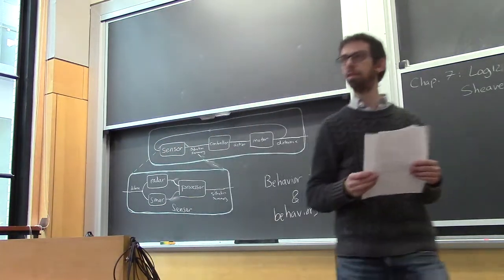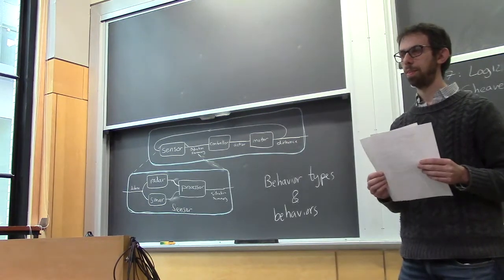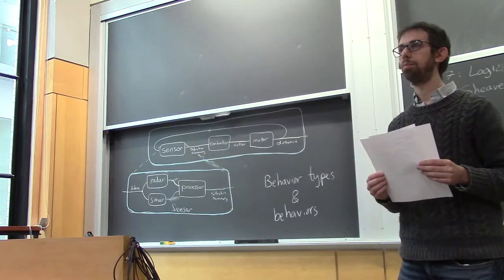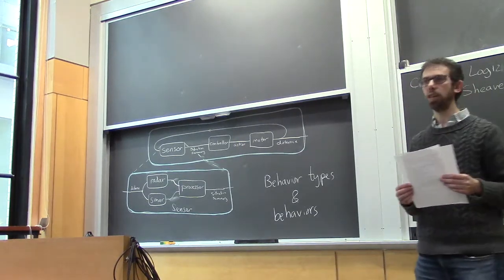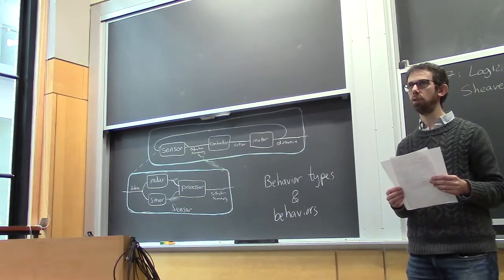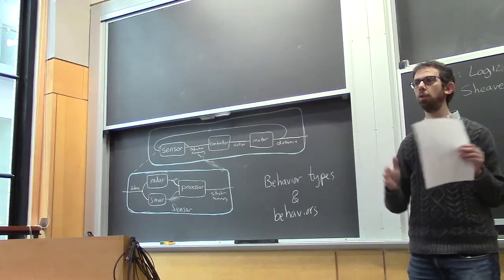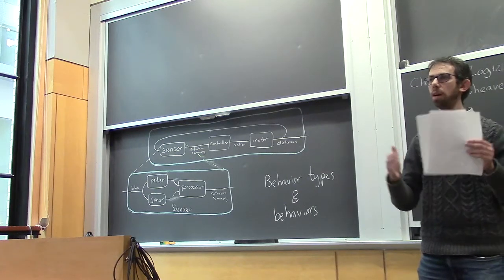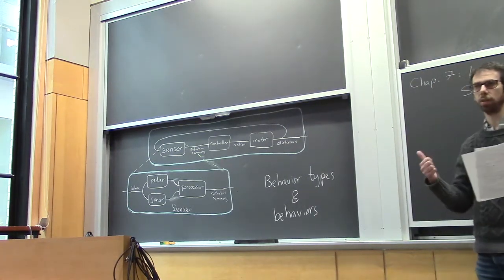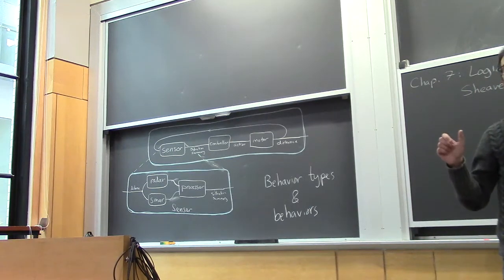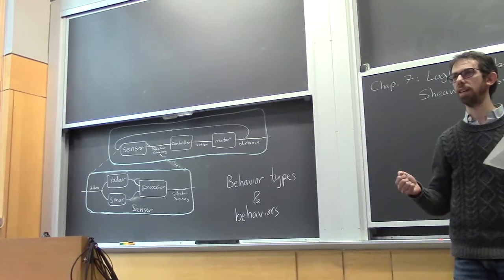Yes? Would you say that the behavior type is a set of possibilities with a constraint? Yeah, it's a set of possibilities changing in time. And if you say that you want to cut out from all of its ports those that satisfy a certain relationship, then that would be the constraint. So out of all of the wheel and pedal speeds of a bicycle, only certain ones satisfy that the bicycle is intact.